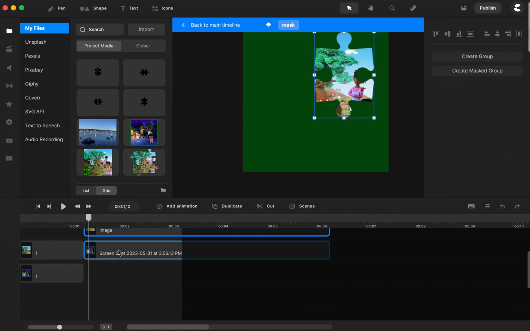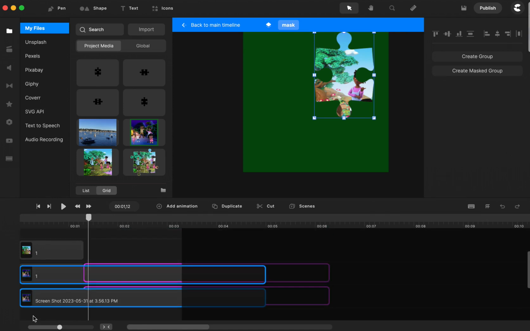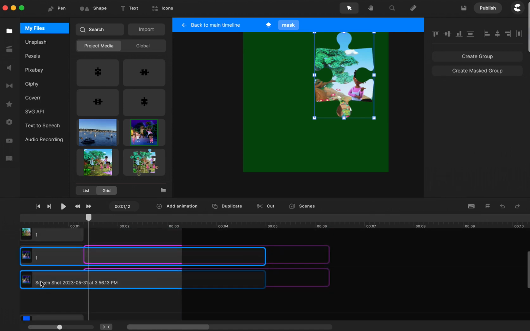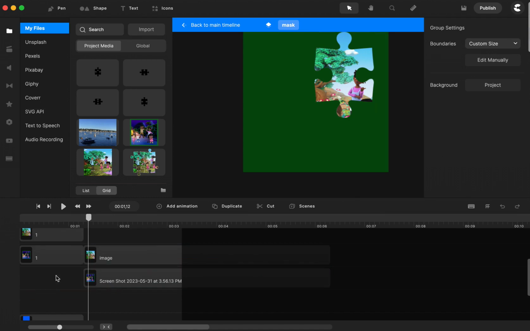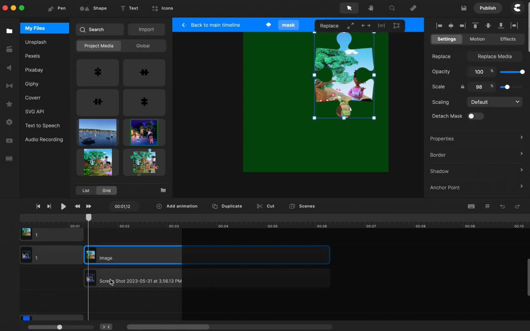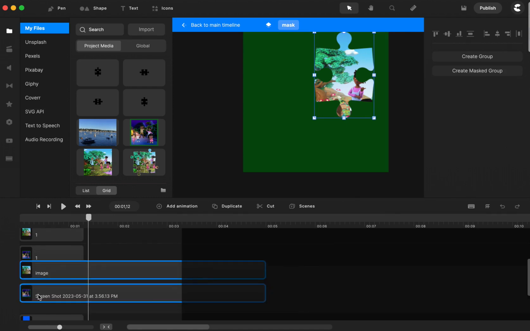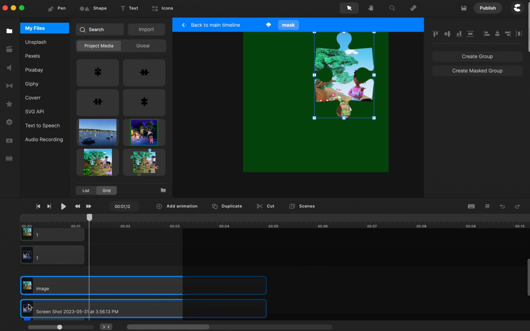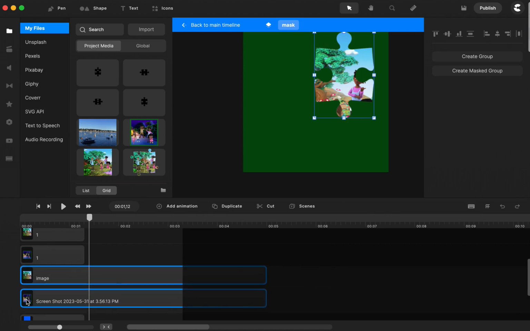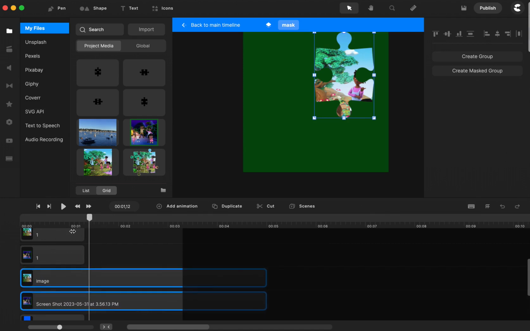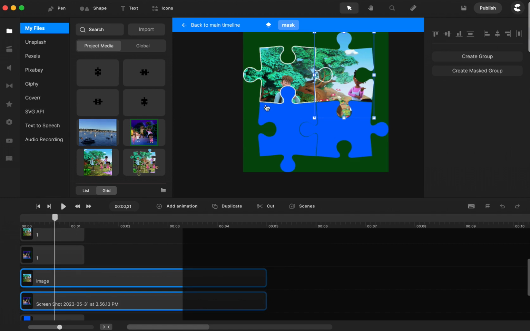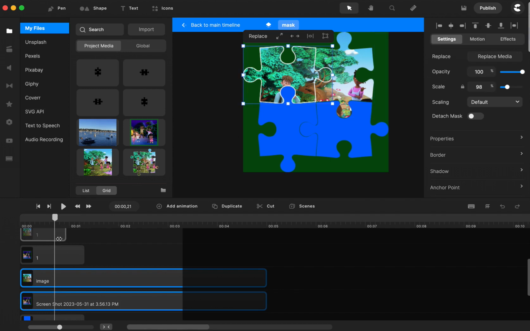I wanted to move them underneath one, but I don't know if it's going to cooperate with me. Come on, move down. I'm not usually moving them so much, so they would be there. I just wanted to have it so I could show you. So now you can see they're both there. You've got the first one and the second one.